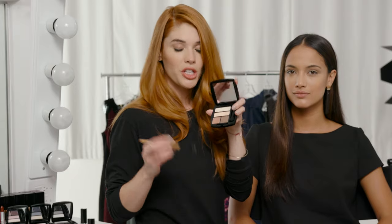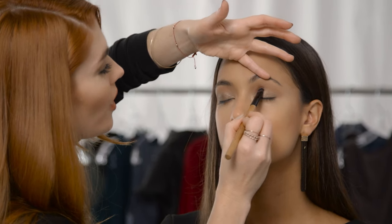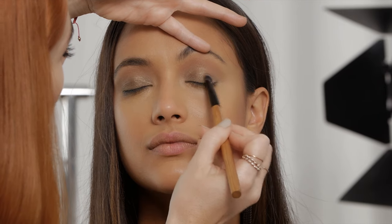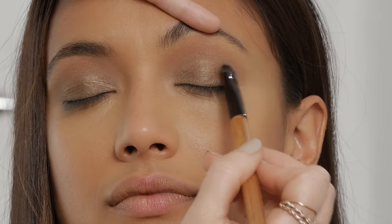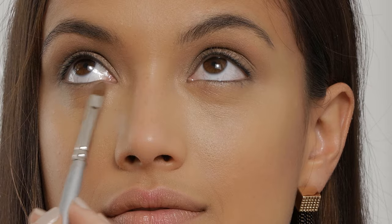The next shade I'm going to use is the number four shade. It's a little bit more golden, and I'm going to pack this on the lid. I love all sorts of metallic textures for holiday, and it's kind of fun to blend them — you can blend your golds with coppers, or golds and silvers, or coppers and silvers. I'm going to add a little bit more of the four, this golden color, underneath the eye.